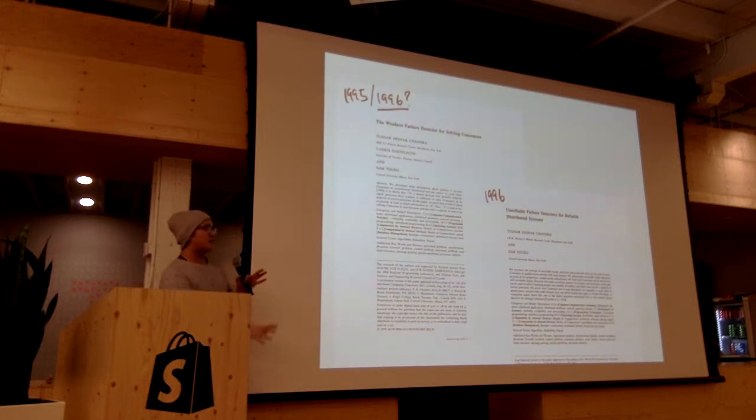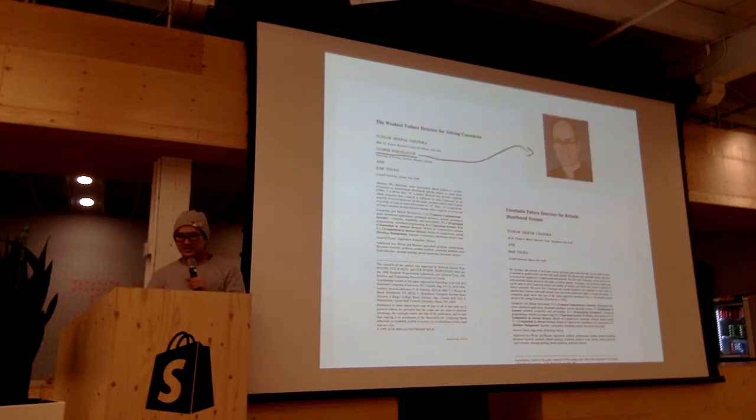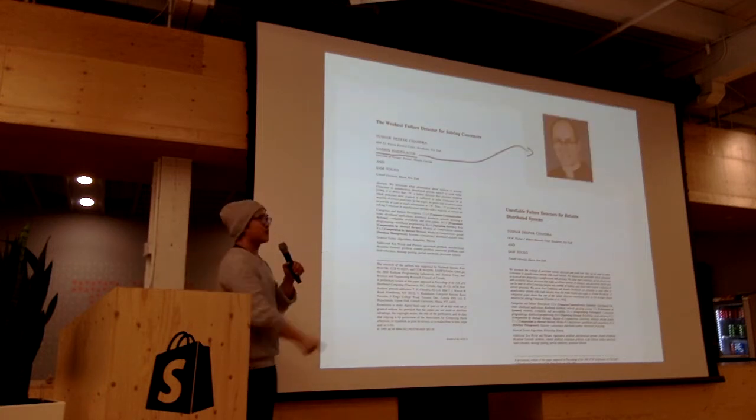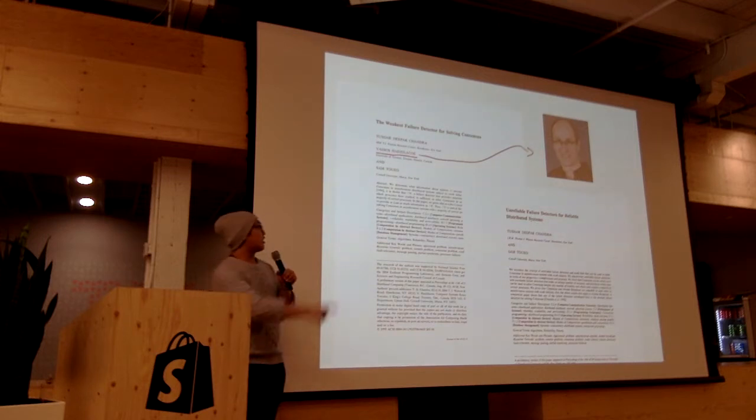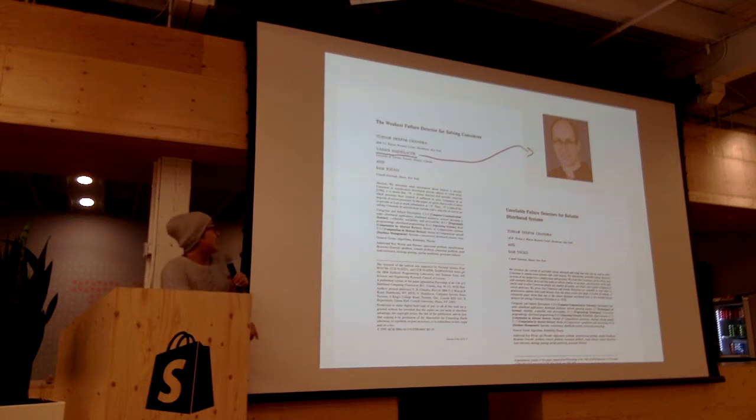The reason I'm talking about these papers and the reason I love these papers is because the second author of that first paper is Vassos. I can't pronounce his last name, but some of you who were in school with me, we were taught algorithms and data structures by this professor at U of T. So at some point I learned that he had received the Dijkstra Prize, an ACM award for excellent distributed systems papers. He and the other two authors of that paper there.